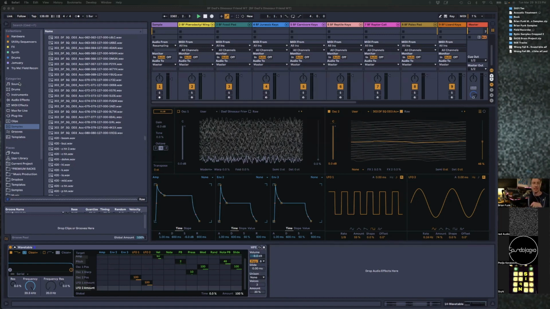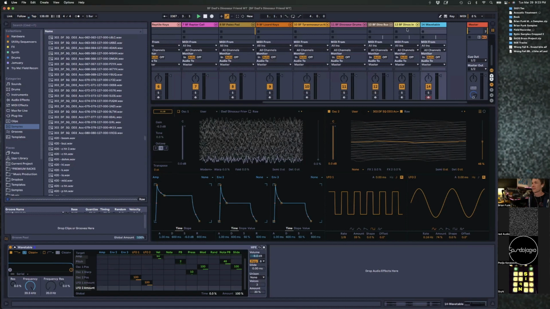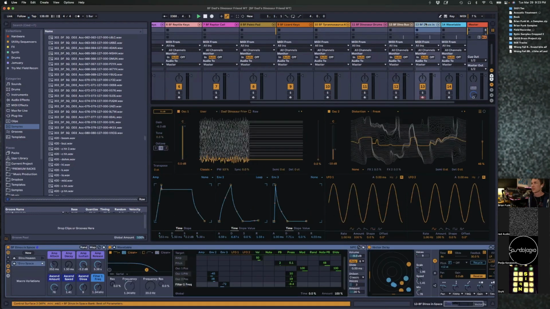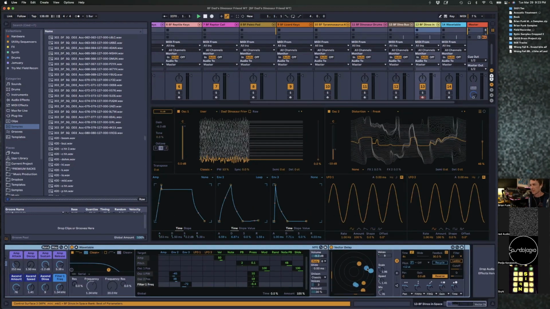Might have to do one of these when we explore some of the inspired by nature stuff, because using that vector delay was really fun. Look at it. It's just kind of going around, living. It's all alive, having a good old time.